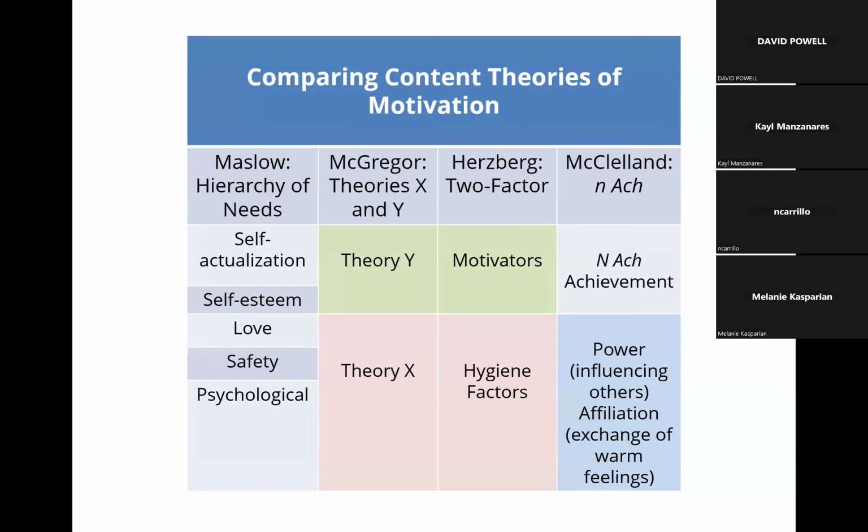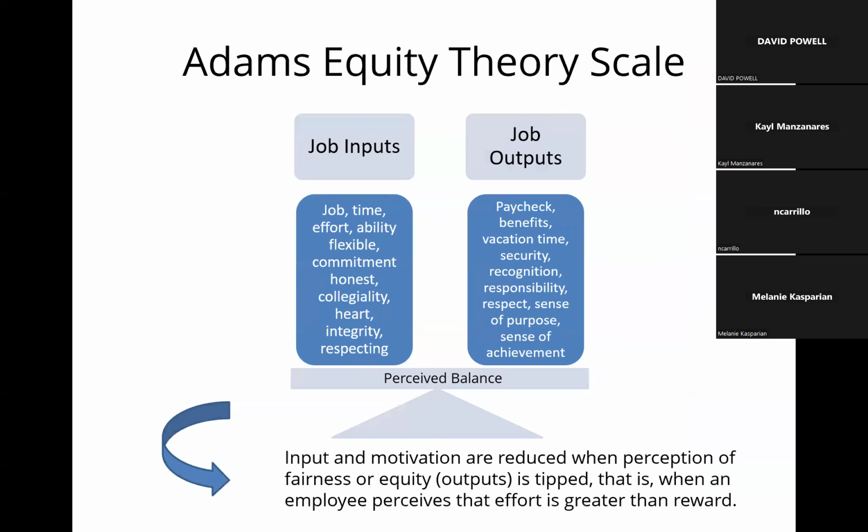We then provided this comparison of Maslow to McGregor to Herzberg to McClelland with this chart. And as we said, with Maslow, the deficiency needs correlate very strongly with the Theory X of McGregor, which correlates with the hygiene factors of Herzberg, which correlates with the power and the affiliation motivators of McClelland. The higher-order growth needs like self-actualization correlate with McGregor's Theory Y, with Herzberg's motivators, and with McClelland's achievement motivation. So it gives you this basis for comparing those four different content-based theorists.